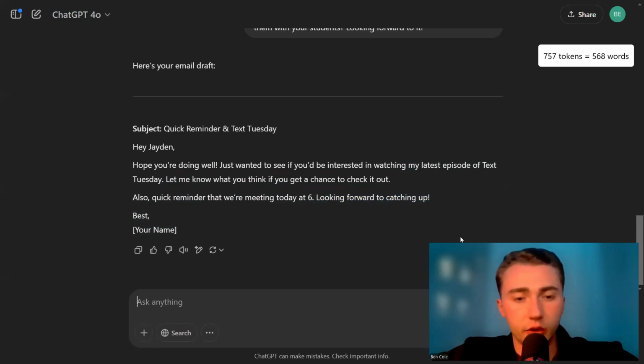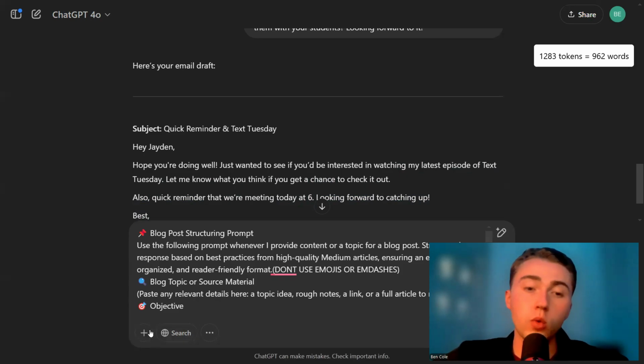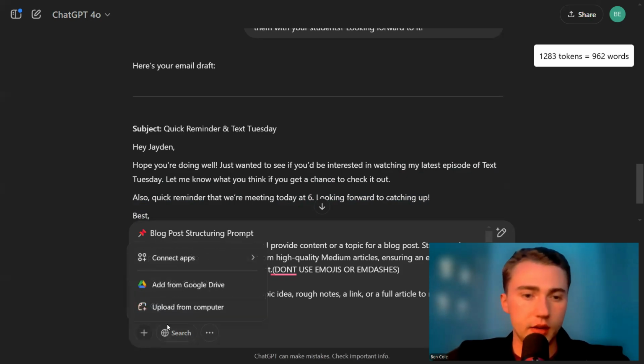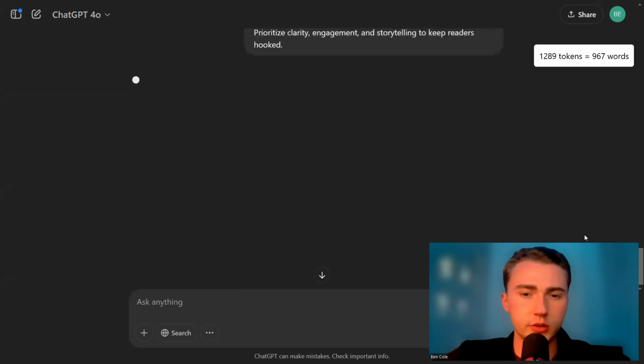So I built out another prompt for blog writing where I used a Medium blog as an example that was actually about how to write blogs. So I used that in creating a prompt that essentially used their philosophy as inspiration on how to write a blog. And if I do the double semicolon blog, we can see the instructions come up here. I can either input information directly within the prompt, or I can add an attachment. I'm going to go ahead and add an attachment. So I just did something random like my resume. This should be interesting. Let's see what it gives me.